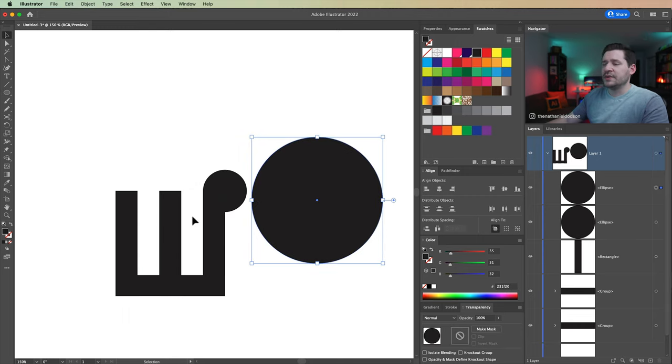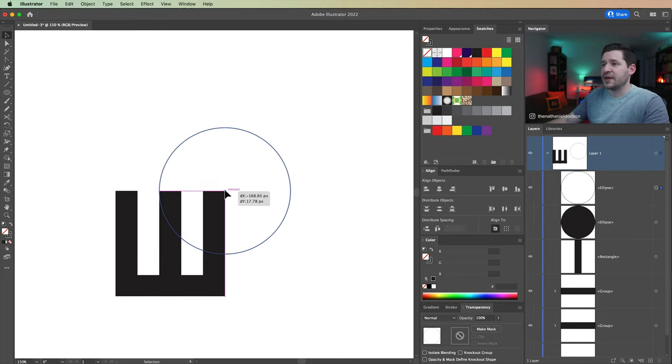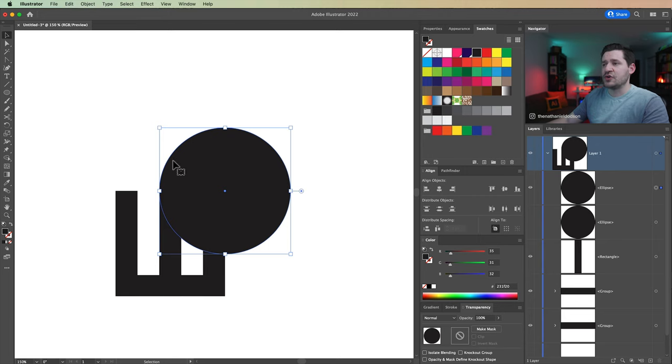Great. Now, in order to move this into place, what I'm going to do is swap my fill and stroke by hitting this little side-to-side flip-flop arrow just so I can see what's going on. Again, I'm going to grab that center point, and I want to align it to that same exact center point. Now, we've got a lot going on here because now we have the anchor point for our vertical rectangle and the center point of our ellipse. So a lot of cooks in the kitchen, so to speak. I'm going to shut off that smaller ellipse so I can just take this center point and align it to that same exact point, just like so, and then I'll flip fill and stroke again.